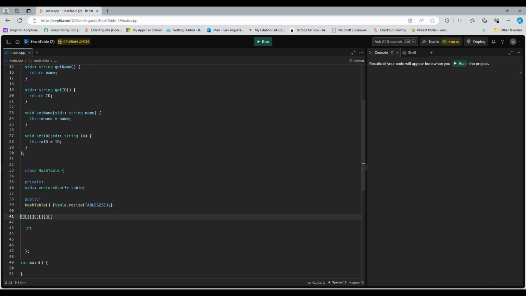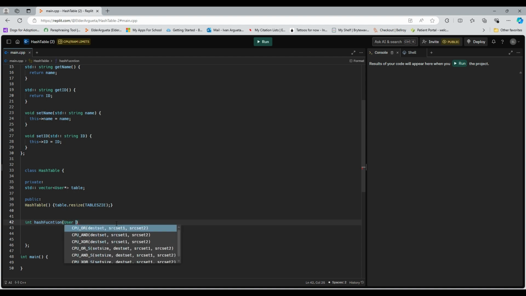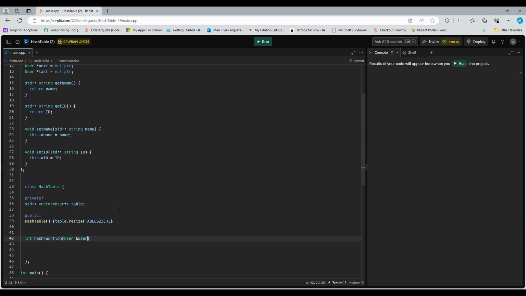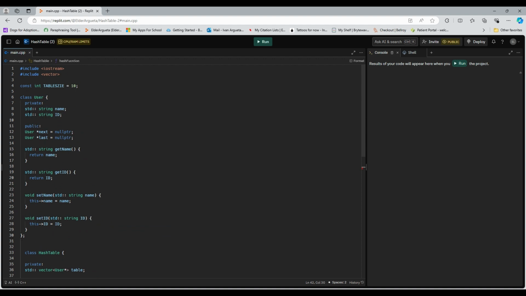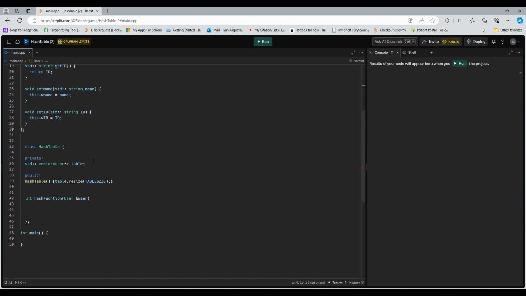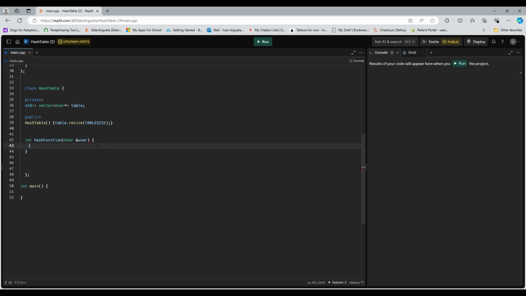So it's going to give us the number to put in this vector, right? So we're going to say int hash function, and then we're going to input a data type user, and we're going to reference the user so we can get access to their string ID.